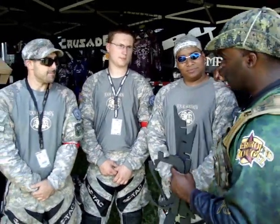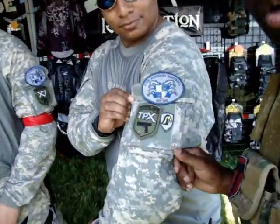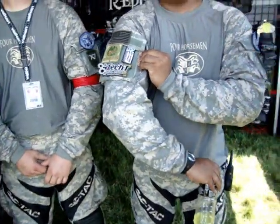Okay, now I see you're making use of one thing. One thing I really like about this company is they're actually one of the few who are putting Velcro on their jerseys with pockets. These guys are utilizing it. Everything's staying on okay? Yes. Tell me very, very fast about some of these.